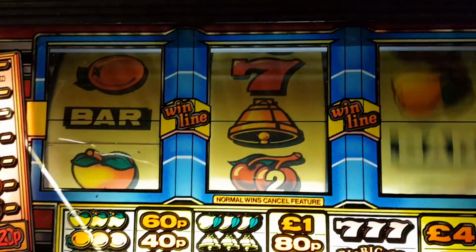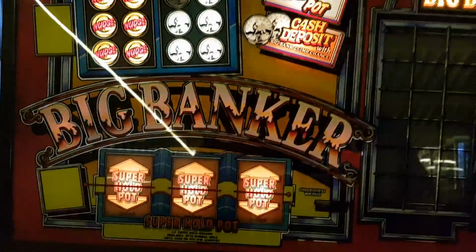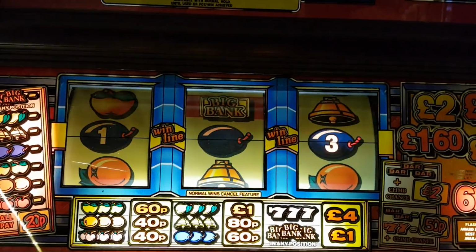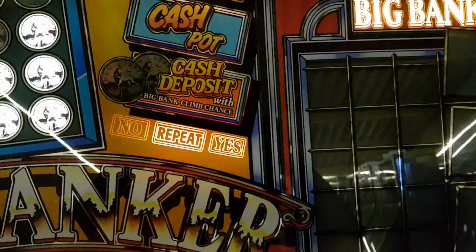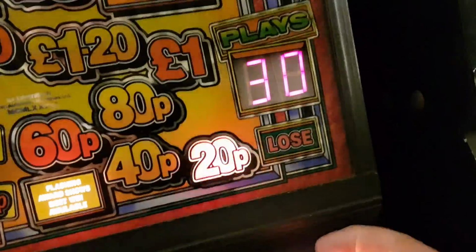I guess you wait for a decent win. Extra hidden nudges, so what a twat. There is a couple of lamps out. I haven't got no spare lamps down here, but that will change soon. Oh, right, even tells you if there's a win. So that's quite cool. I like it already. I quite like this machine. I can't remember if I've ever played one before.